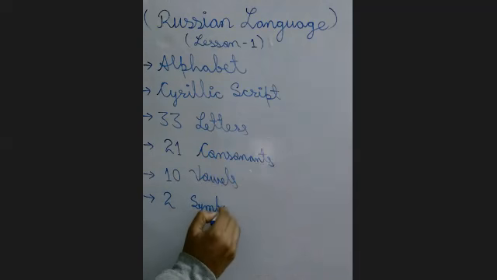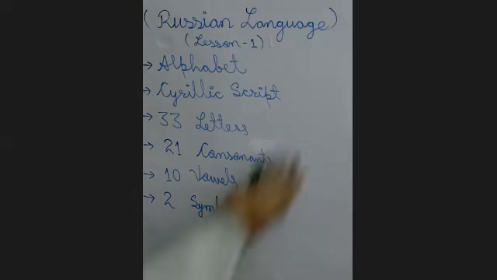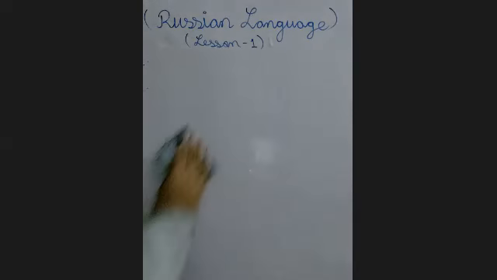They don't have any sound, but they affect the sound of other letters when a letter comes just before these symbols. If you write any letter just before these two symbols, those letters will be a little affected. We will see that later on. So this is all about the alphabet. Now let's talk about all the letters individually, one by one. If you have any questions, you may ask me. No, sir, you can carry on.